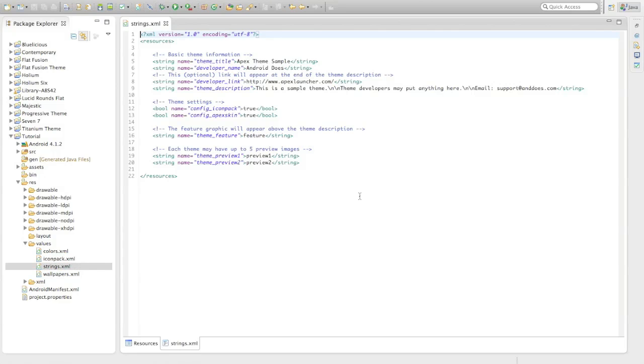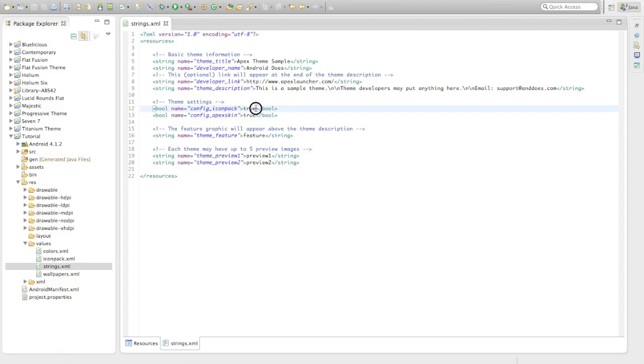Now let's go to strings. What this does is it defines your theme name, your developer name, your website, and the description of your theme. And obviously you change that to your information, and it's really simple, so I don't really need to explain this. And the theme setting is basically, let's say you make a theme, but you don't want people to access the icon pack, what I just explained, when they manually want to replace an icon on the home screen, and you don't want them to select it from your icon packs.